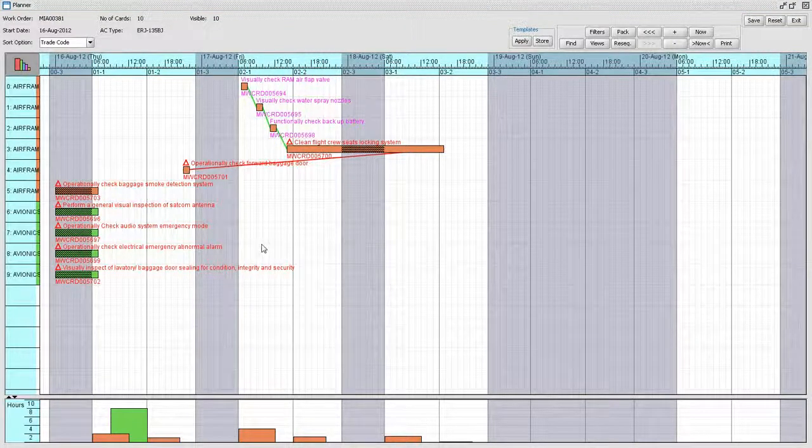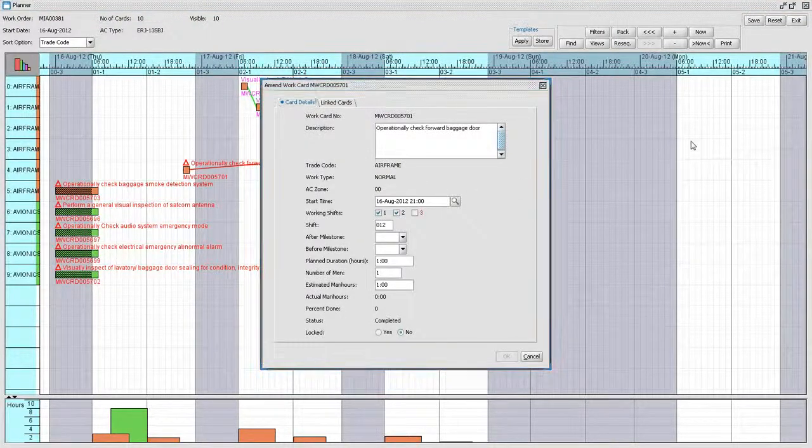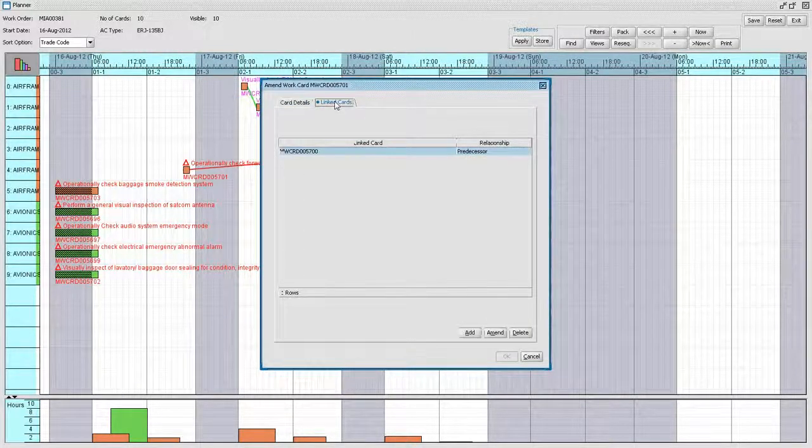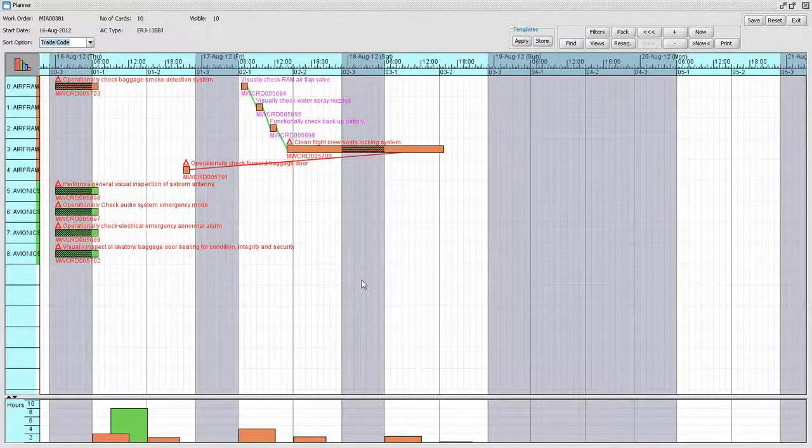A card can be amended either directly on the chart as previously shown, or by double-clicking an item and entering an update dialog. Here we can see the details that match the Planning tab in the NAVair database, and these can be maintained. We can also delete, amend any predecessor or successor in this screen. The Sort option pull-down list allows the user to see the cards sorted into a different sequence.